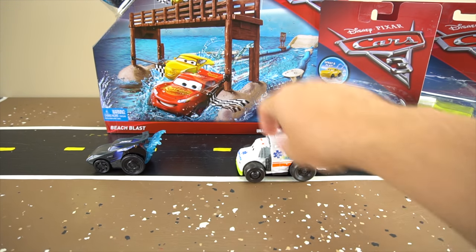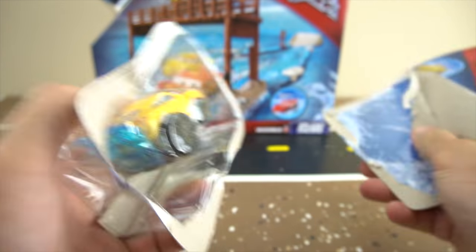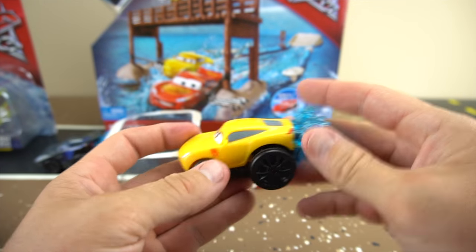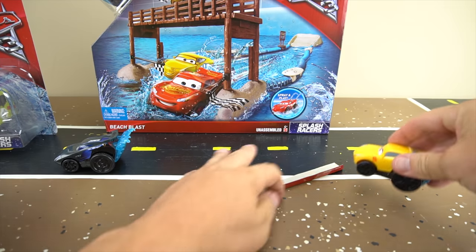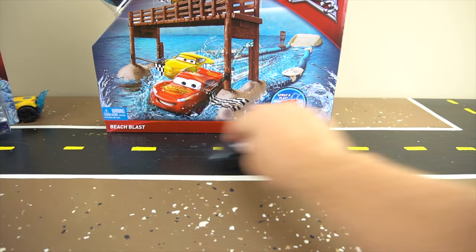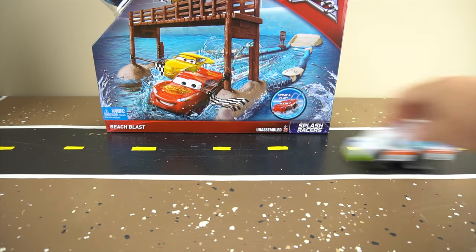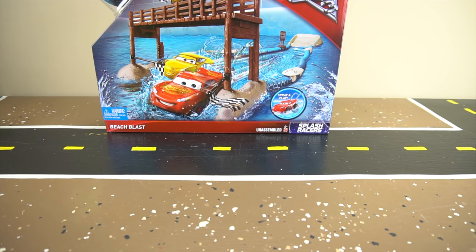Cruz. Okay, should we do Cruz now? Yeah. Okay, here we go. Here's Cruz. All right, I'm going to test Cruz out and see how fast she is. Okay, ready? Whoa, where's she going? Let's do Jackson. Whoa. Let's do Dr. Damage. He's not very fast.